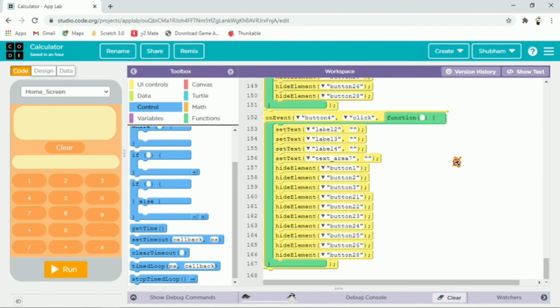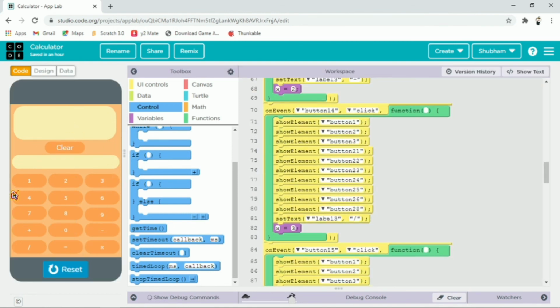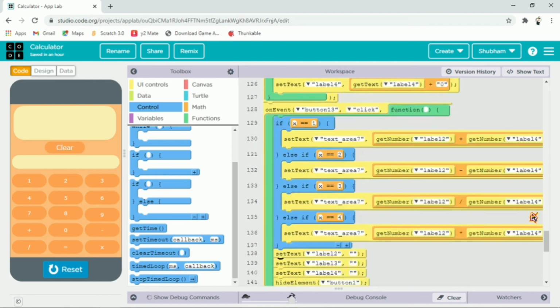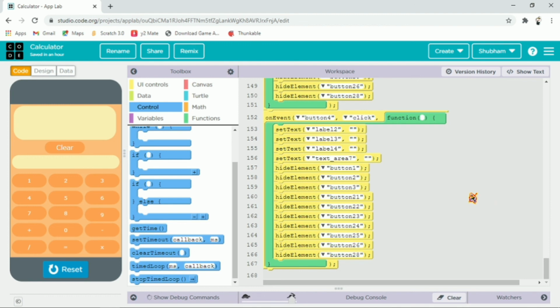Okay, and when you do all these, you will get an app like this. See, it can do anything, like 12 divided by 2. The actual answer should be 6, because 2 sixes are 12. And then we click on clear, and it's all erased. Okay, so this is how you can make a calculator app, and don't forget to rename it also.